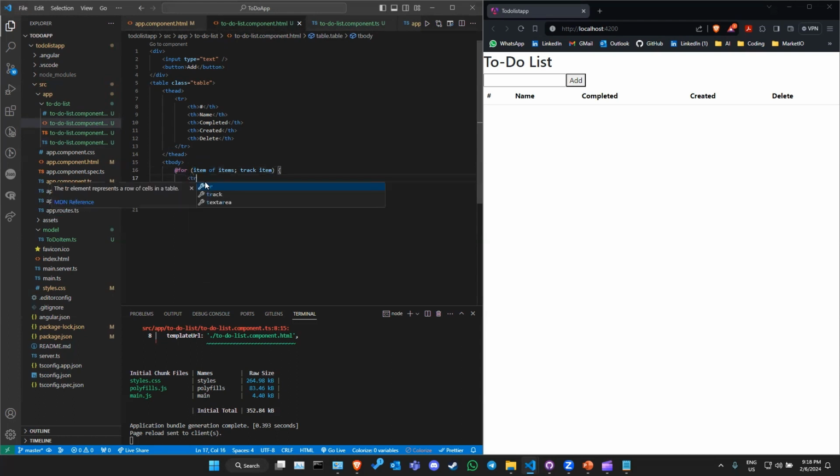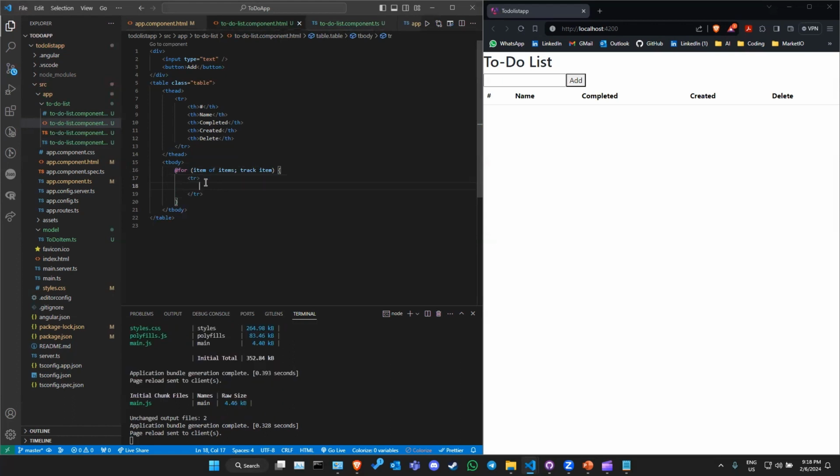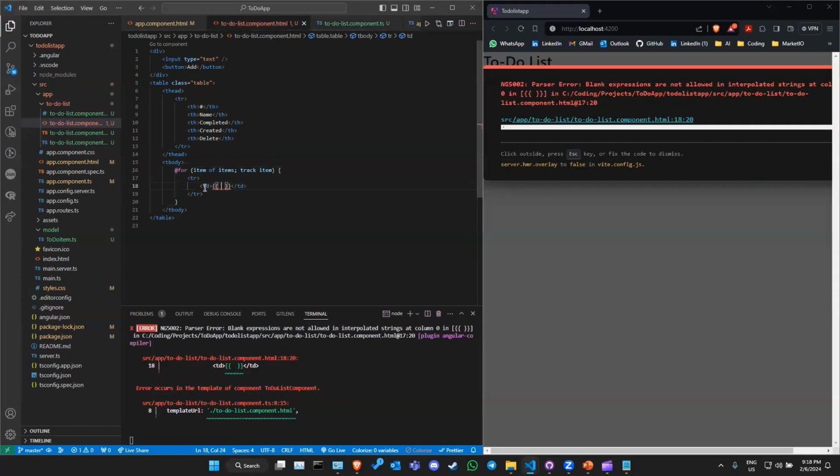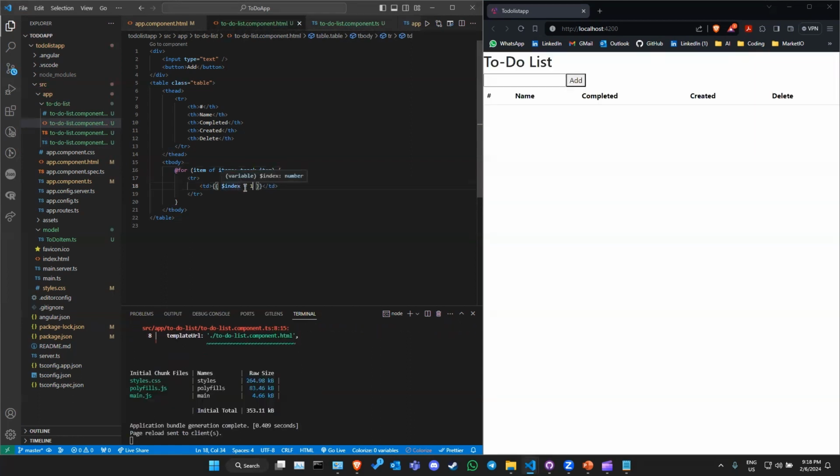So let's go ahead and do what I want to render. So it will be a table row, table data. And the first column that I want is the index of the item. So to do that, it will be $index plus 1. Then afterwards, it would be the name. So item dot name.